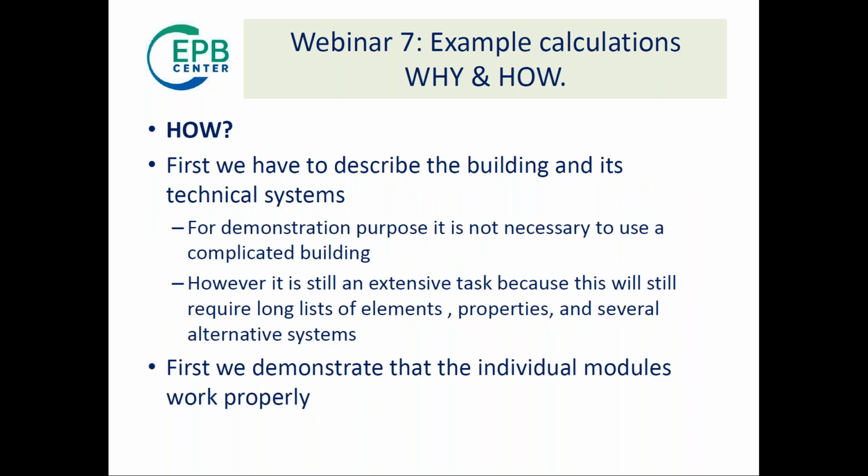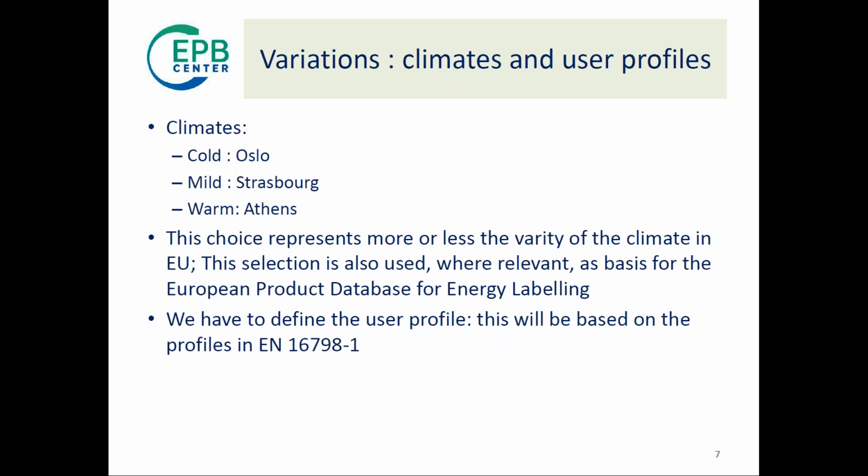How? Of course, first we have to describe the buildings and their technical systems. For this demonstration purpose, it is not necessary to use a very complicated building. However, it is still an extensive task, I must admit, because this will require a long list of elements, properties, and several alternative systems to describe. First, we will demonstrate that the individual modules work properly. And of course, there are a lot of variations.